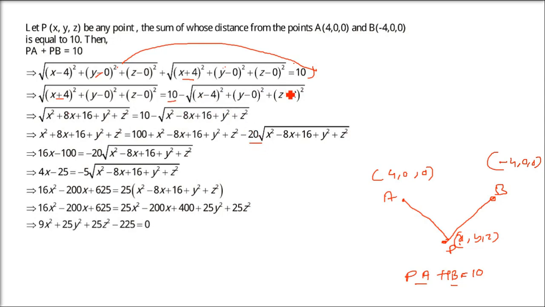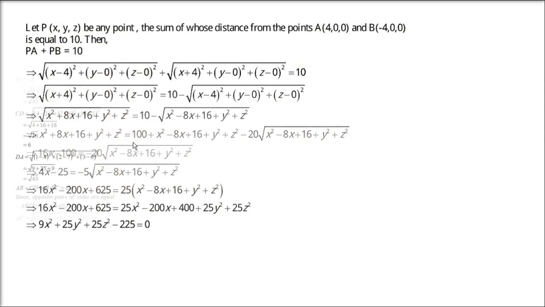You just use the (a minus b) whole square formula, and then you see that once you open it, one more root will be there. So you have to take all the content which is not under the root on the left hand side and just keep the root term on the right hand side. Whatever possibility of simplification is there, simplify it, keep the under root on the right hand side, and then you square it, because ultimately you have to get rid of the square root. So now you square it. As I said, you do the simplification, and the rearrangement will give you the final equation.